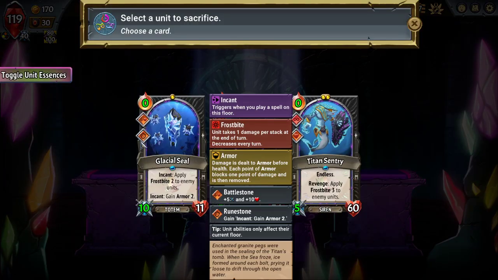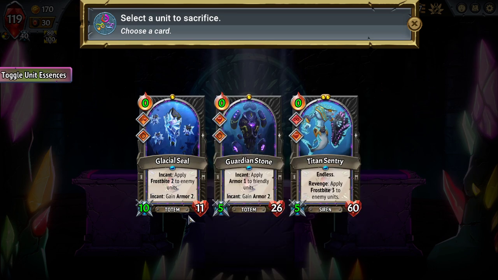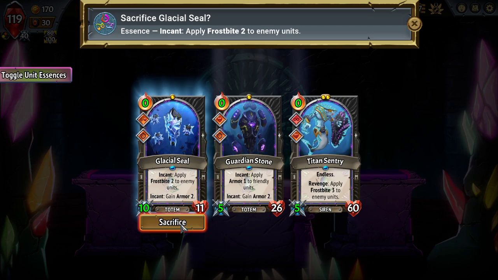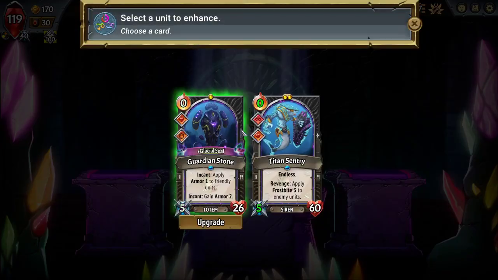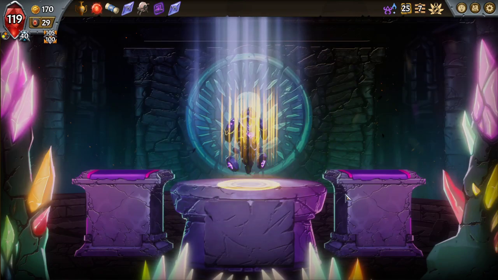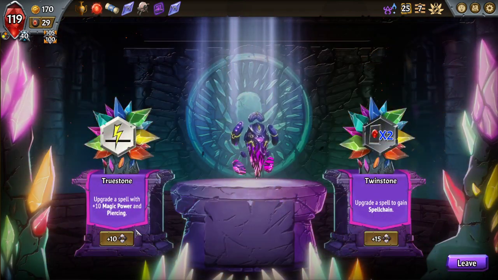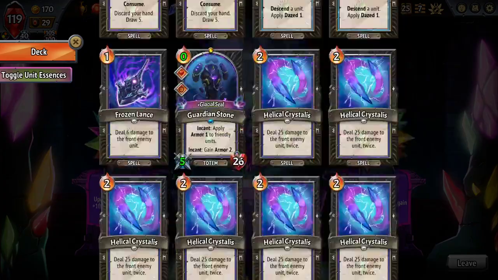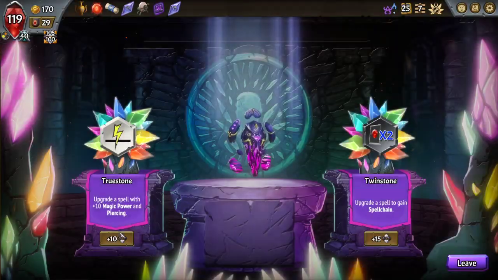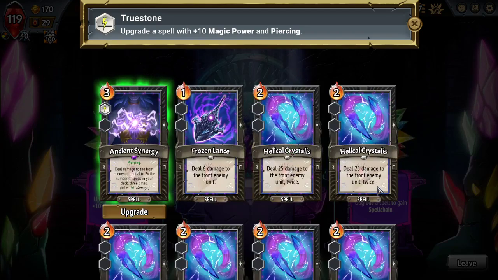I'm just thinking if we were to merge the Glacial Seal onto the Guardian Stone and then dupe it, I think that's just better. And then we just don't dupe the Titan Sentry onto itself. This just seems too good. Plus 10 in Piercing. What if we put plus 10 in Piercing onto Ancient Synergy?